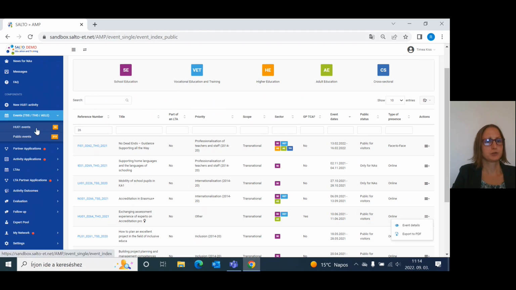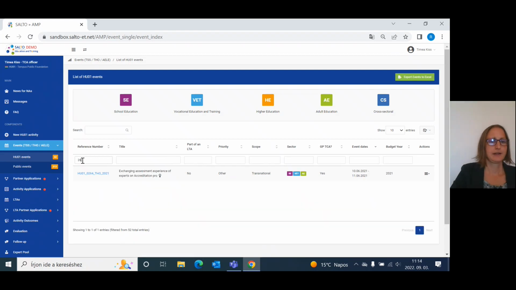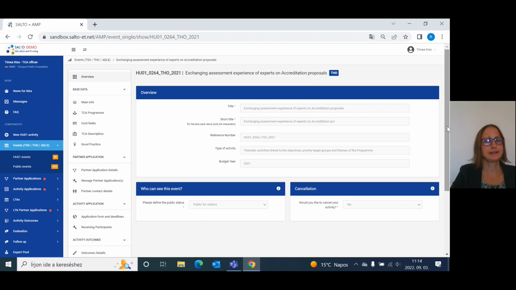And we have to go to this first row here, where we can continue editing the TCA. The public events was just to look for the table and the TCAs. And I can continue editing it.